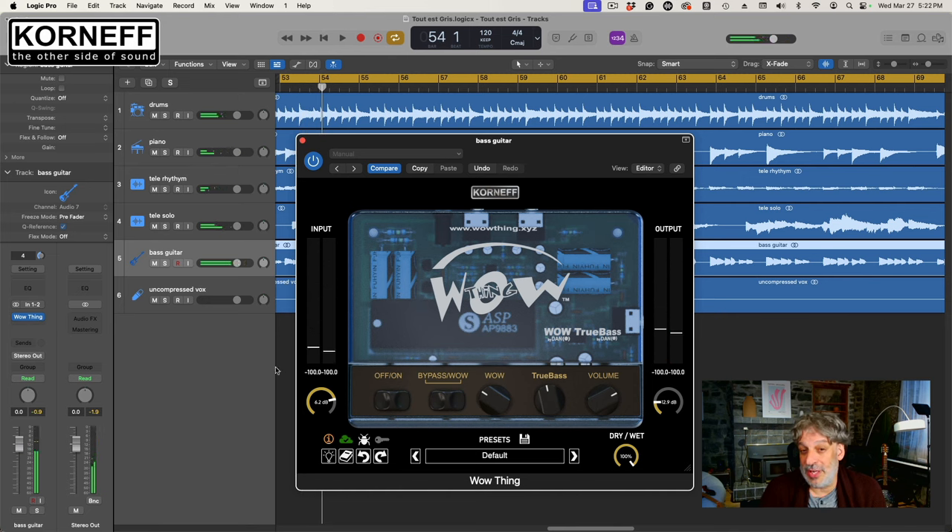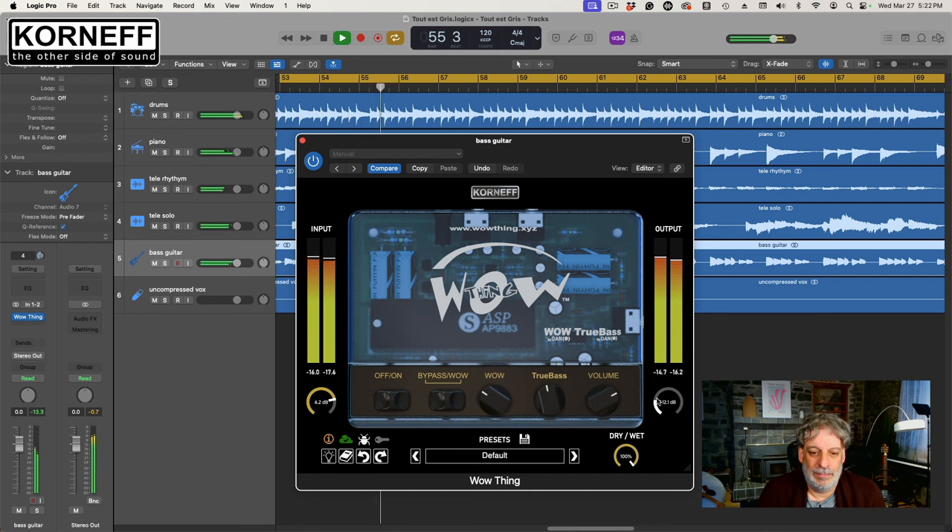You know what really works good for this kind of distortion-y trick? The Pawn Shop Comp. I can't resist it — I've got to put some wow on it. That sounds good. I forgot: if you turn the wow all the way down, you eliminate the side channels and you basically have just the mono signal, and it really tightens that thing up. So this sounds actually really good. Here's the bass before and after. Before. After. Hear the distortion? Very cool. Here's the whole thing. Drop the bass in the mix a little bit.